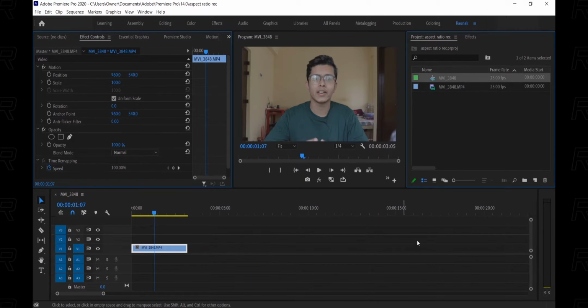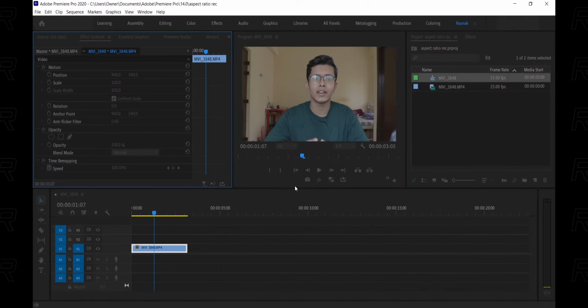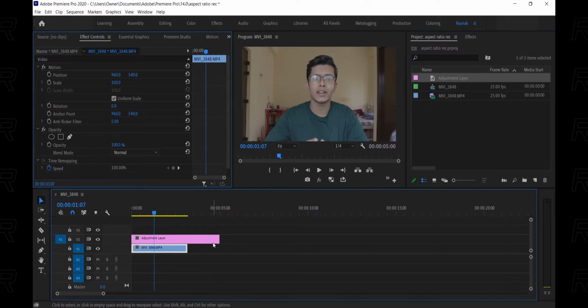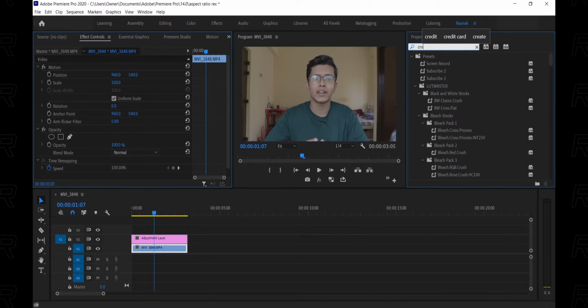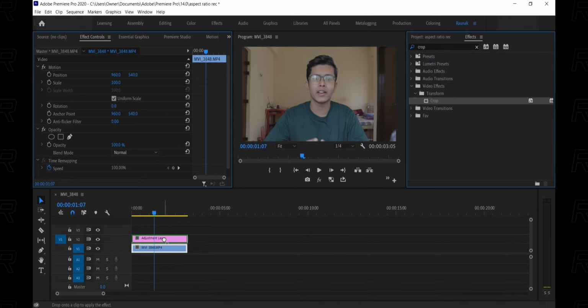For this, we will first create an adjustment layer. We'll add it to the top of the video layer, and now we will go to the effects and type crop. Under the transform, we will select the crop and drag and drop it to the adjustment layer.